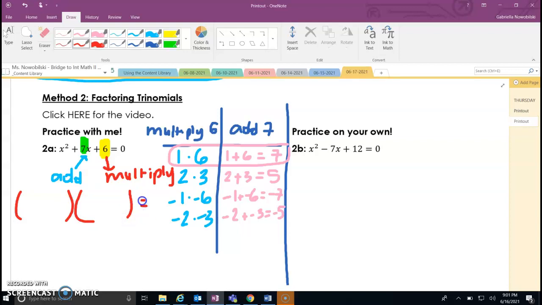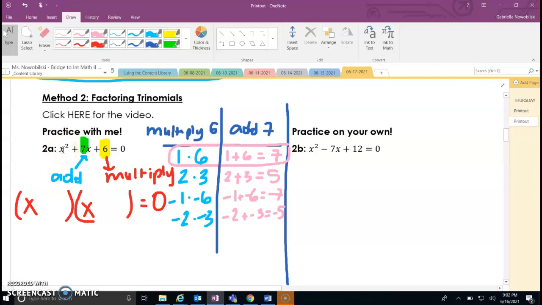Okay, you're going to set them equal to 0. Again, just like our problem was equal to 0, you start with 2 sets of parentheses. Our very first term was x squared. If we want to split x squared evenly, in our first set of parentheses we have an x, and in the second set of parentheses we have another x. So again, x times x will get us back to this x squared here.